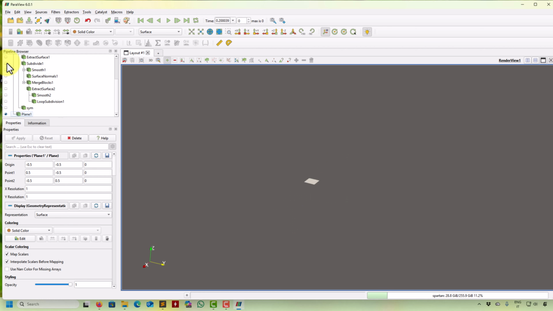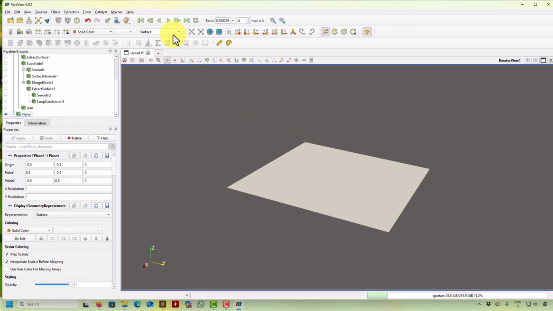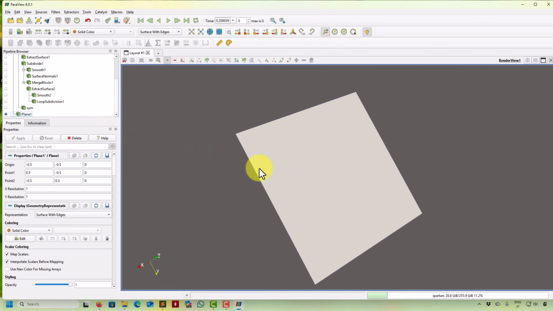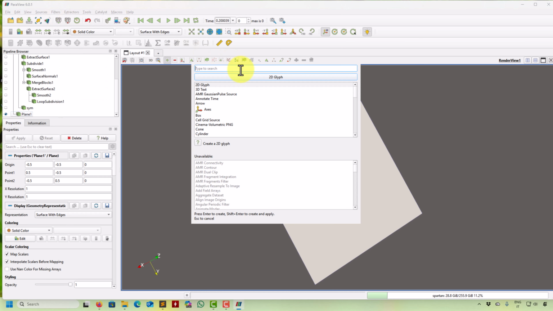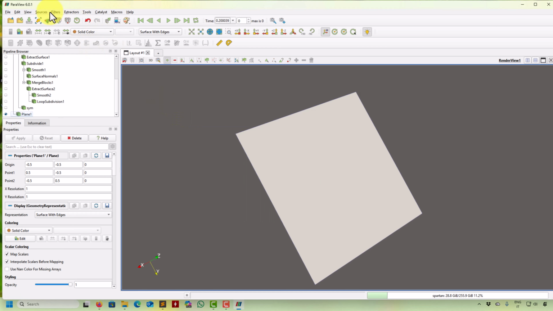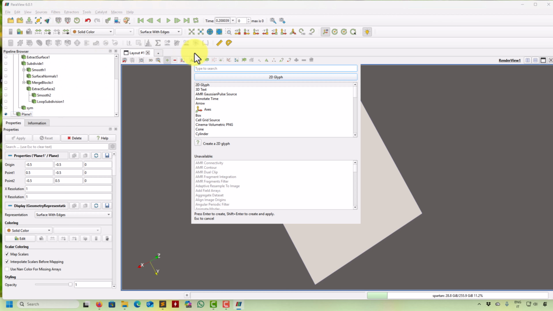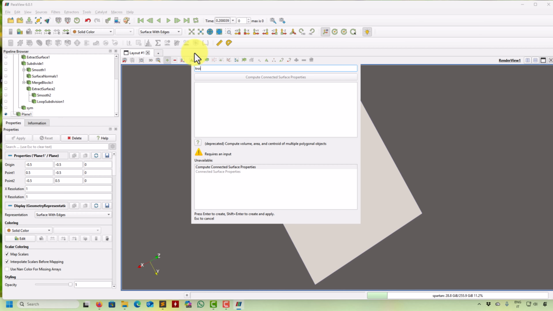Okay, let me zoom here. So you have this plane here, surface with edges, and see that it's just a straight plane. So you want to apply subdivision here. Subdivide is not going to work because it's not a triangulation. So you need to triangulate that one. For that you have a filter called triangulate.